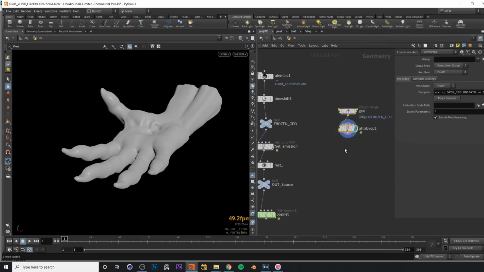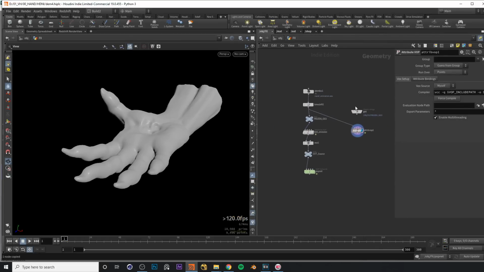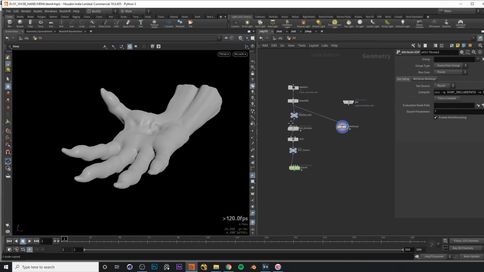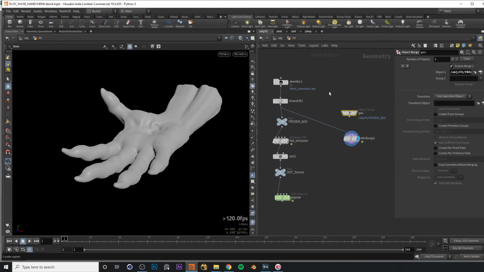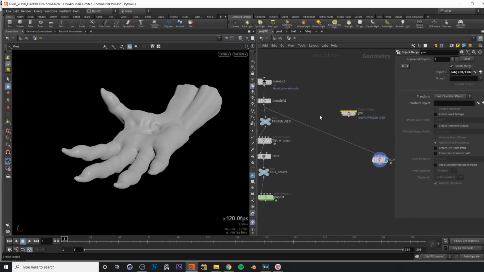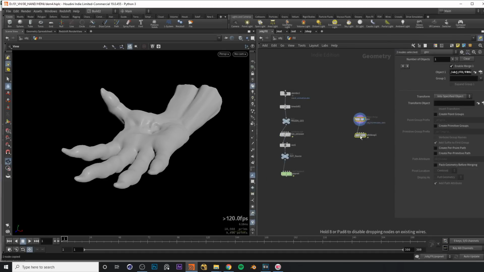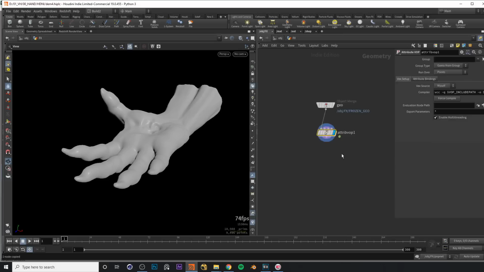Alright, so this whole thing is exactly like saying it would be like just placing this over here, but this gets convoluted easily, so I don't really like to branch out from one node into another part of the scene. So my preferred way of working whenever I have to draw out a long wire from one place of the scene to another place of the scene is just using an object merge. So I'm just merging this over here, and then I can just place these wherever I want, and this will just keep the whole scene a little bit more organized. Alright, so this will be the attribute VOP, and this will be set direction. Alright, so just set dir.